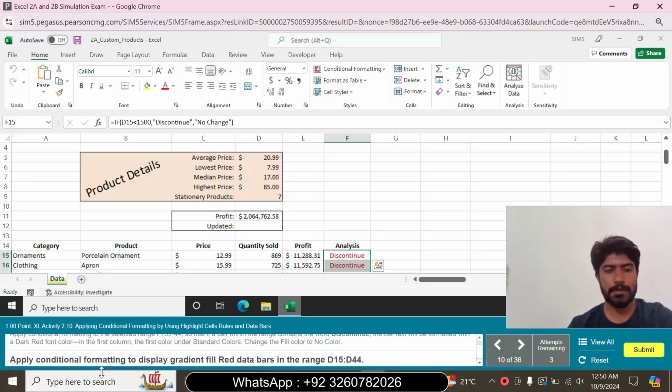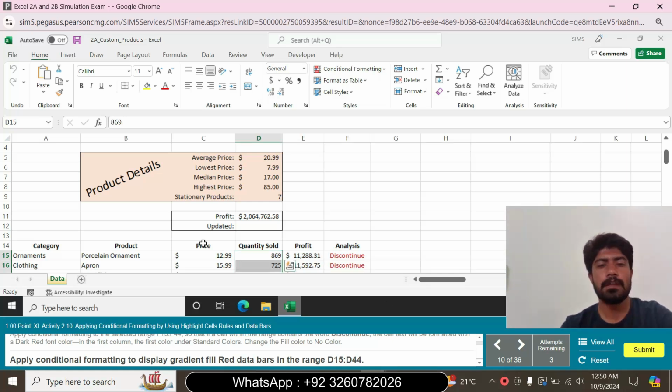Apply the conditional formatting to display the gradient fill red data bar in the range D15 to D44.